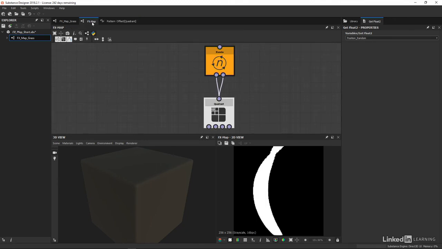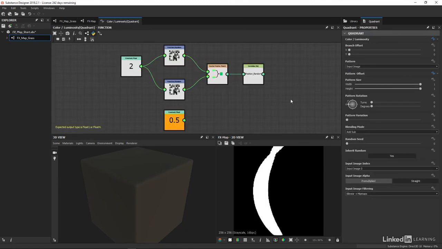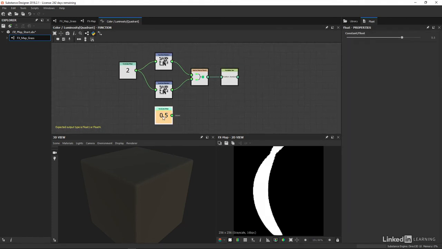Let's go back to the luminosity function where our logic lies though, as we currently have another problem. Our luminosity controls are set to be the output for this function, which means we can't choose the set variable node as the output without losing control over our luminosity. Well, thankfully, we can set up a sequence that will run through all of the function logic one step at a time.